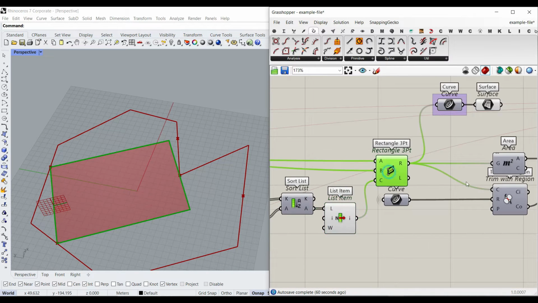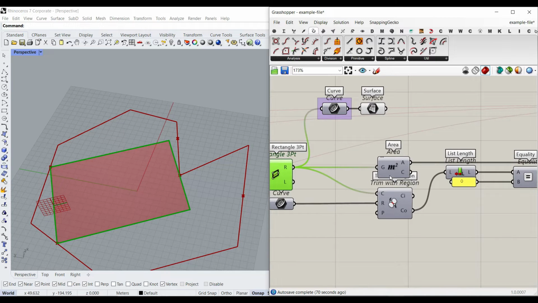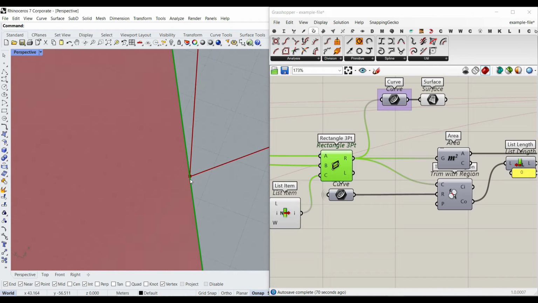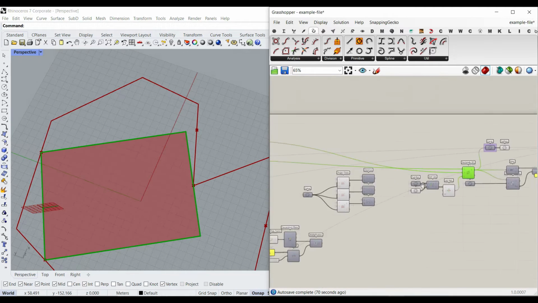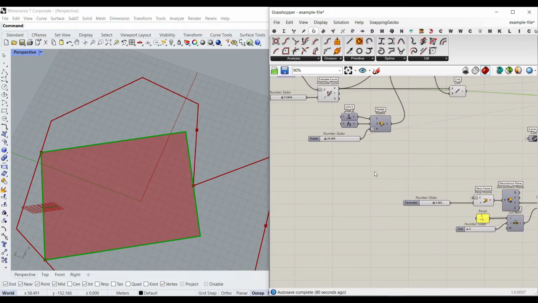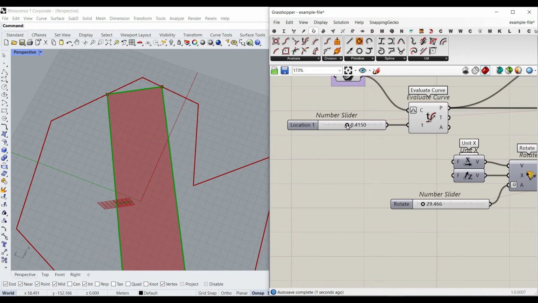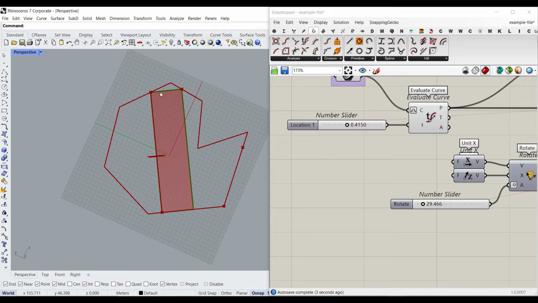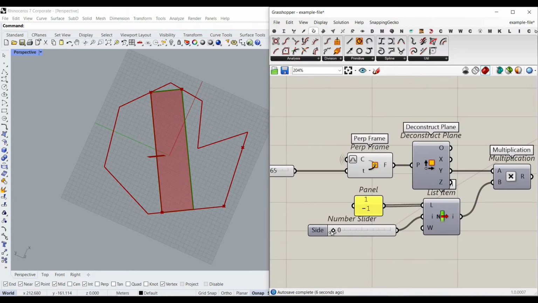Okay, now that we have the rectangle, we have to do some tests here. The area is going to be the goal we want to maximize, but first let's check if this is intersecting. Let me explain this side problem. If I make this point here, there are 2 solutions. One is going to be in this direction, and if I flip it, another one is going to go in the second direction. So I have made a switch, which is also going to help Galapagos explore anything possible here. Okay, so that is the switch here.